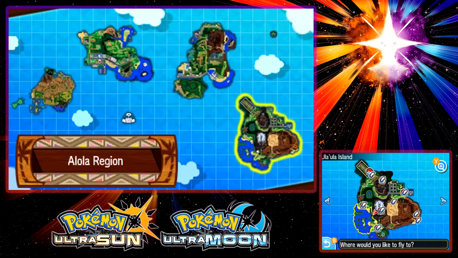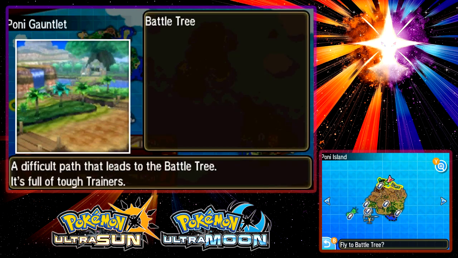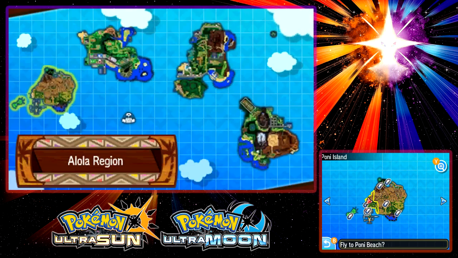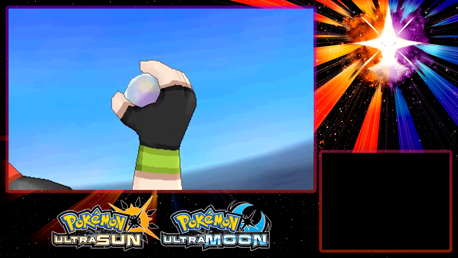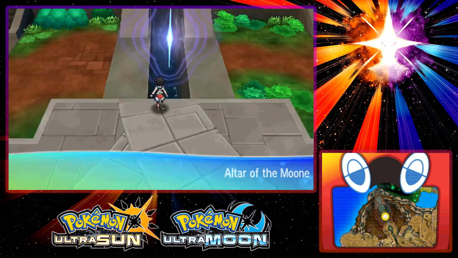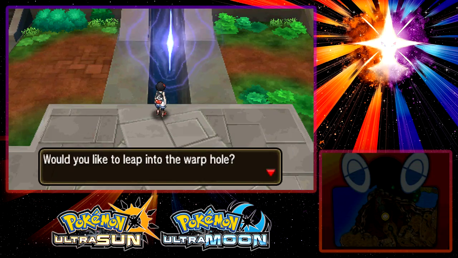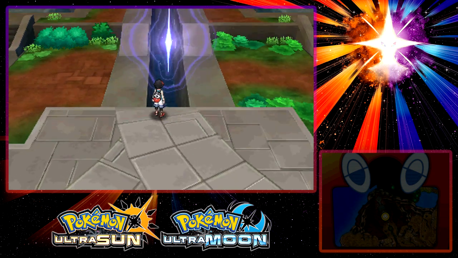I'm describing it really well. Into Pony Path. That's the Battle Gauntlet. Pony Beach. I assume that's it? I assume that's the one. We'll soon find out, won't we? Sure we will. Yes, this is it. Okay, Altar the Moon. Here it is. The one to leap into the wormhole. Oh, you can go straight to Ultra Megaopolis. Interesting. Well, go to the Ultra Wormhole. Let's go.